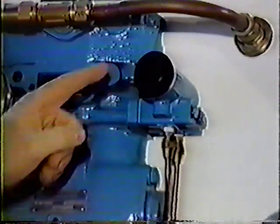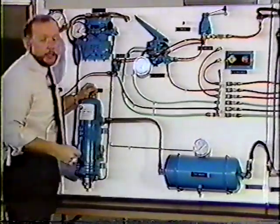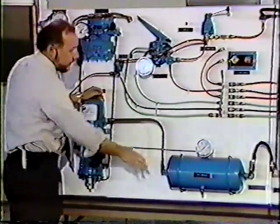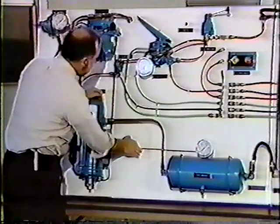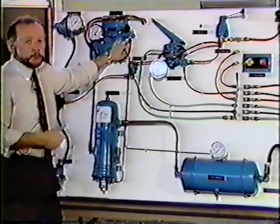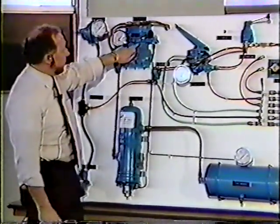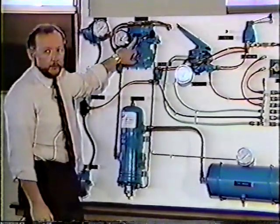The next component of the supply system is our governor. Located right here. The governor controls the air pressure in the system. The governor monitors the pressure through this line right here that runs back to our first tank, our supply tank, or sometimes called our wet tank. When this pressure reads about 120, the piston, spring-loaded piston in the governor, moves up off its seat and allows air pressure to pass through the governor into the unloaders, which are located right here.